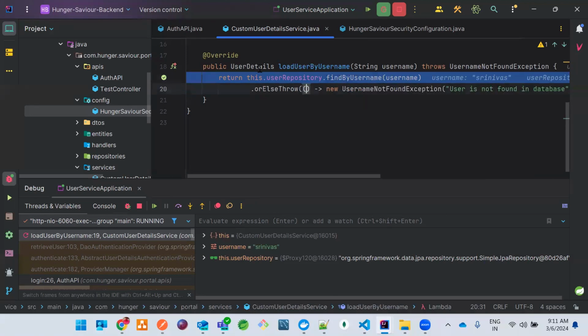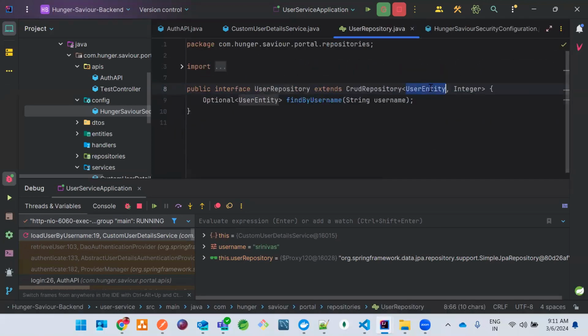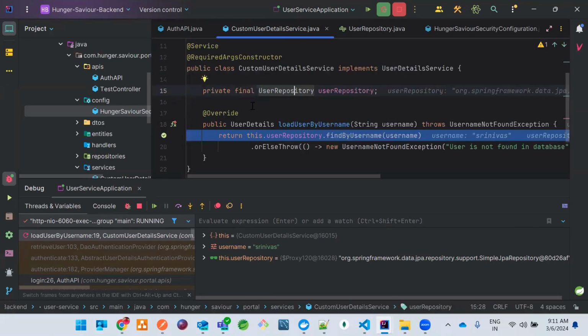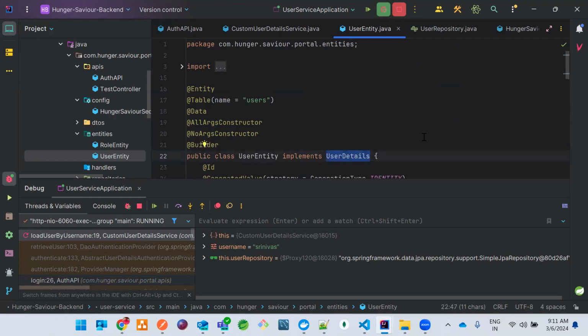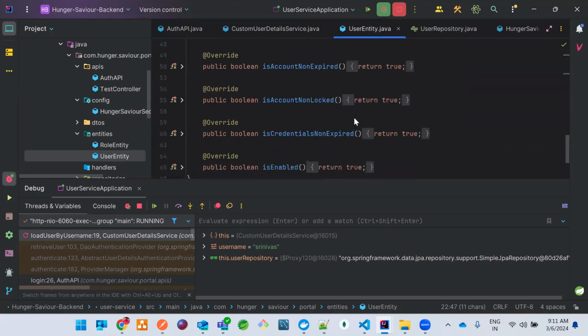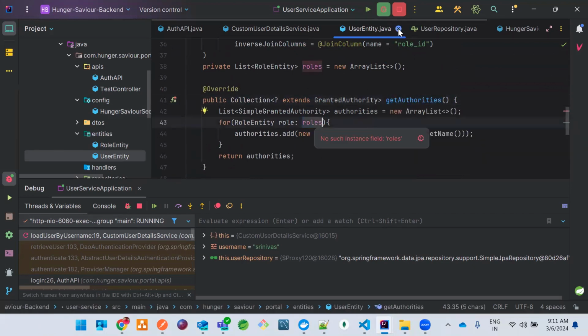Here we are actually not returning the user entity. If you just see this user entity, it is a user entity, but why is this actually user details? Because if you see the user entity, we have implemented the user entity with the user details. Got it? That's the total idea, and that's what you need to understand. So why is this implemented? Because it has something called get authorities, which will get you the roles automatically from the database, from this roles entity. That's the total idea.